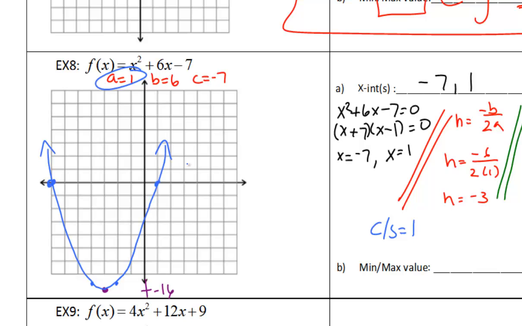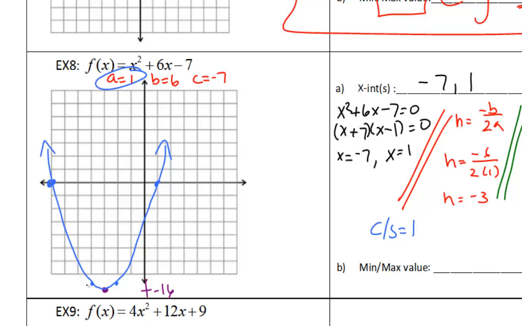So now what do we need to do? We need to find out, do I have a minimum or do I have a maximum value? Which way does a parabola open? It opens up. When you open up, you don't have a max because up to the top of the parabola you've got arrows, which means infinity, and you can't reach infinity. It's not a number. There is no max. But do I have a min? I do.